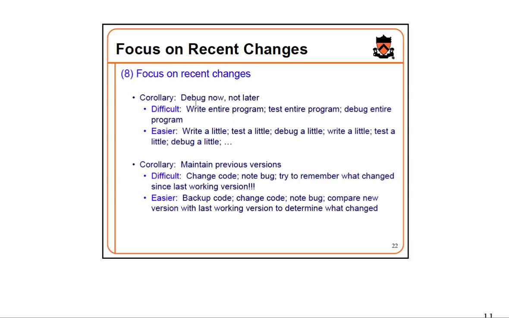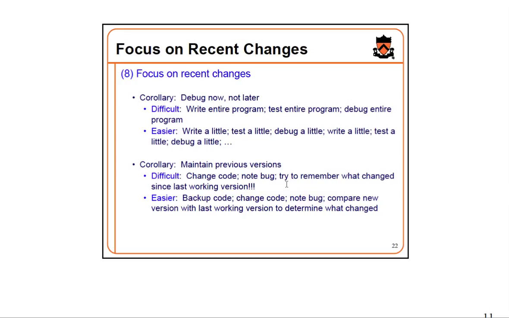And that brings us to making sure you don't make lots and lots of changes and then go test and try to debug. It's easier if you write a little, test a little, debug a little, write a little, test a little, debug a little, because you've got smaller segments of code where the possible problem could be.